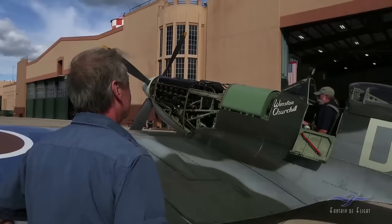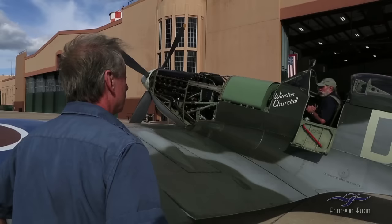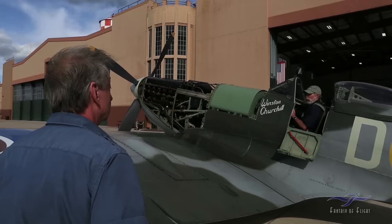Also, there's a couple of switches that were out of place. The supercharger is supposed to be on auto, and it was on manual. But whatever. Anyway, at some point, you know, we'll taxi you around again and get more familiar with it. Before we ever get close to flying it, I'll pull the manual out and really do a good pressure check.